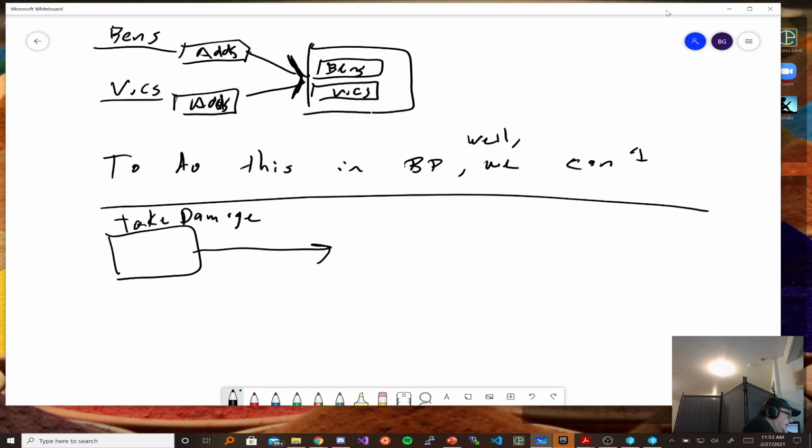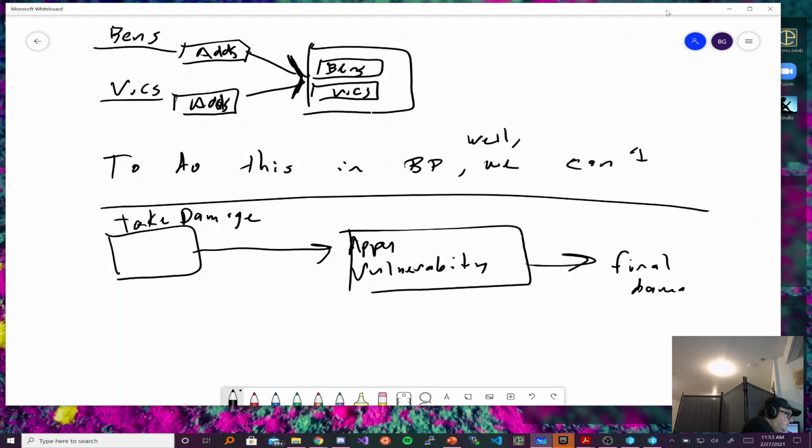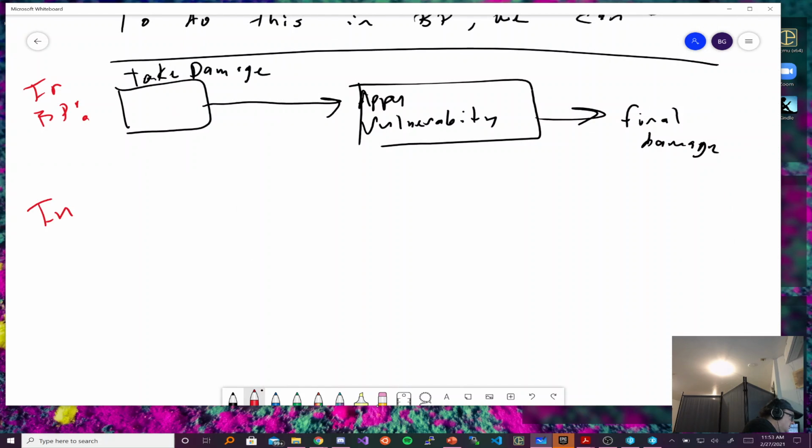So we want to apply the vulnerability matrix, and then we want to do final damage. So in blueprints, we'd have to do this. We'd have to do something like, whereas in C++, we do kind of what I had shown you already.